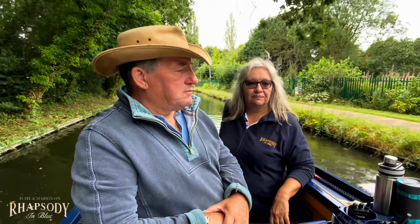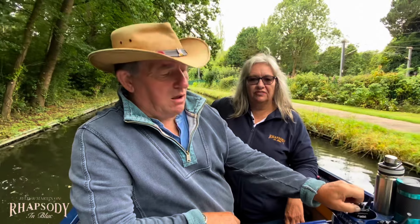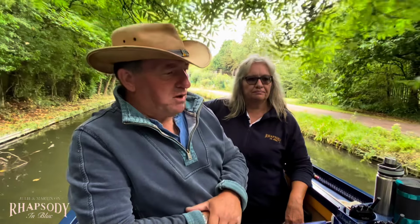But no, the chemical spillage at Walsall is actually below us. So for it to come up to the canals that we're on, it would have to travel up locks, which is why they've closed the locks, to stop any movement of water coming up onto the main line in Birmingham. So fingers crossed we're okay, but it doesn't look good, does it? Not for the wildlife side of it. We're thinking of the fish, the birds. It's terrible. They're even stopping people walking along the towpaths. They've closed the towpaths. It was cyanide, something. Was it potassium cyanide or something like that? It's what they use in metal cleaning and metal work. So, yeah, it's not looking good at all.